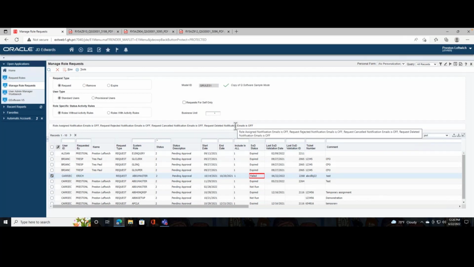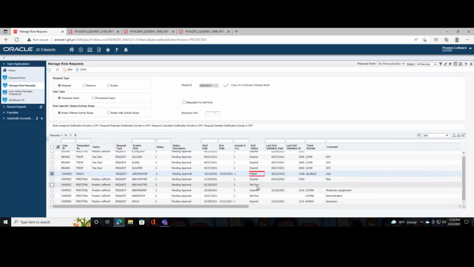On top of that, once the request comes in, whether you enter it manually or whether you import it through the process, a couple of things can be automatically set to kick off. One of those is the SoD check. So as you look through the data here, you can see the status of the process, that the SoD check hasn't been run, that it's failed, maybe that this actual SoD check has expired, it happened too long ago, and you can actually track all of that and export this using the standard JD Edwards tool sets, because all of our applications are built using JD Edwards technology.